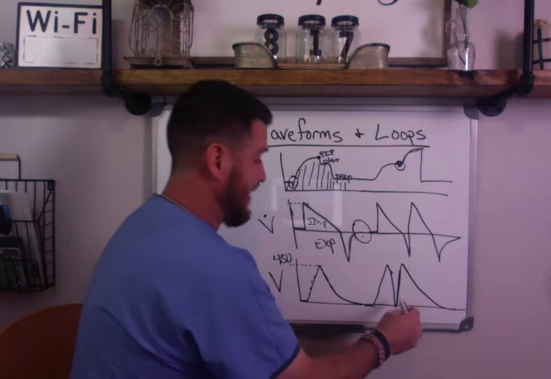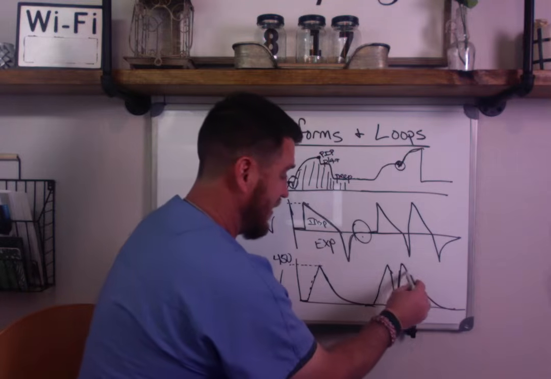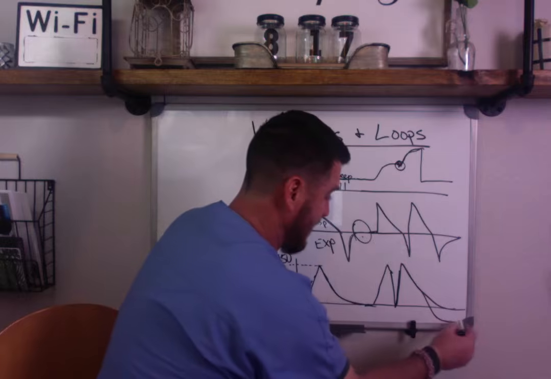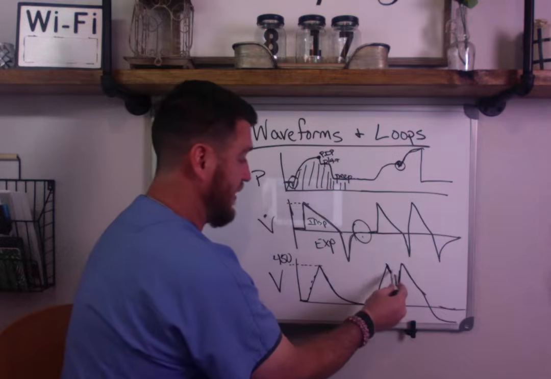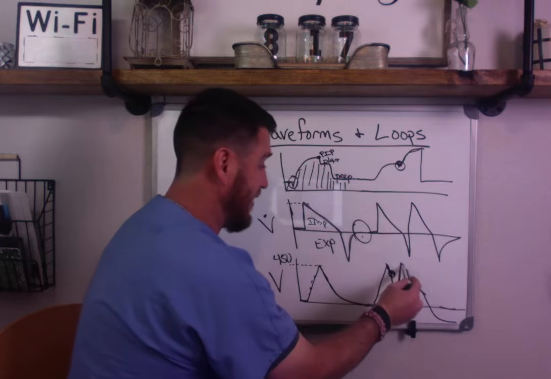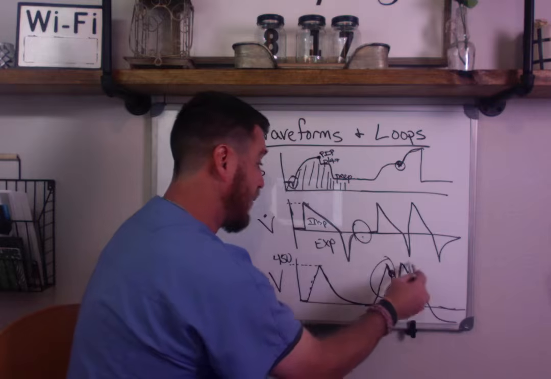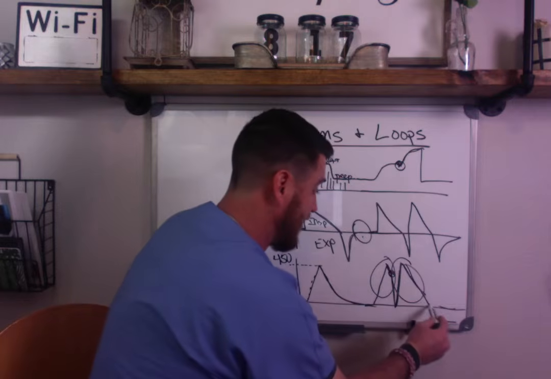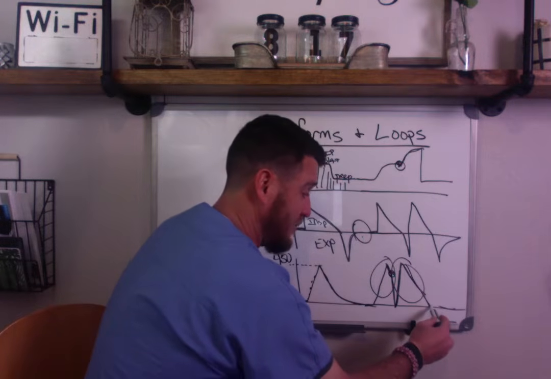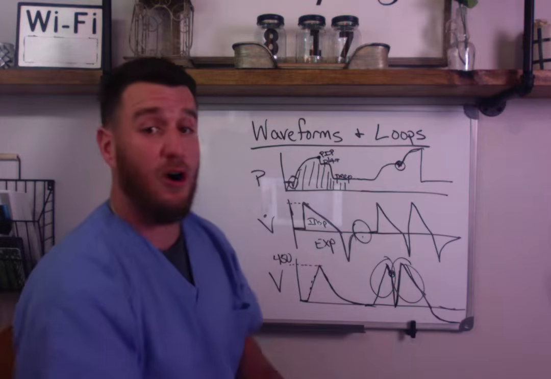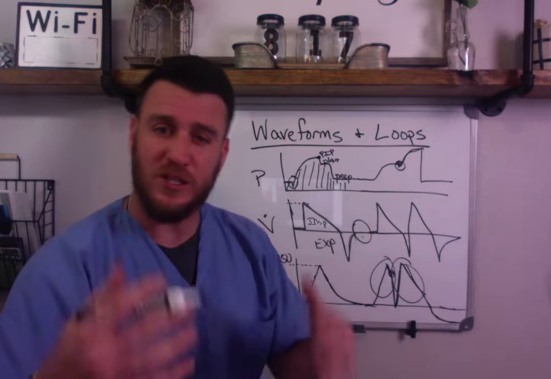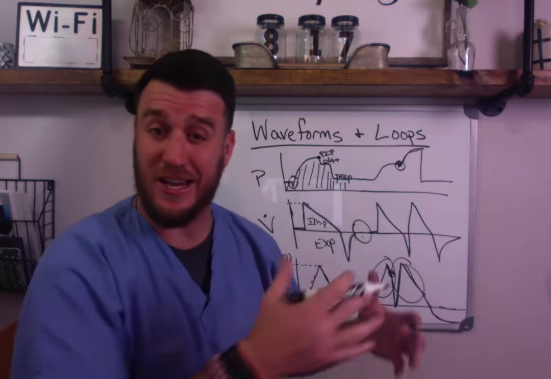This is breath stacking. Now, when I showed you this, I should have come way down here below. And what this is saying is that the first breath went in, a little bit came out, but then another breath was given, and all of this breath plus all of this breath is going to come out. The first 500 goes back to baseline. The second 500 comes out below baseline. What you've done here is essentially given the patient 1,000 ml.